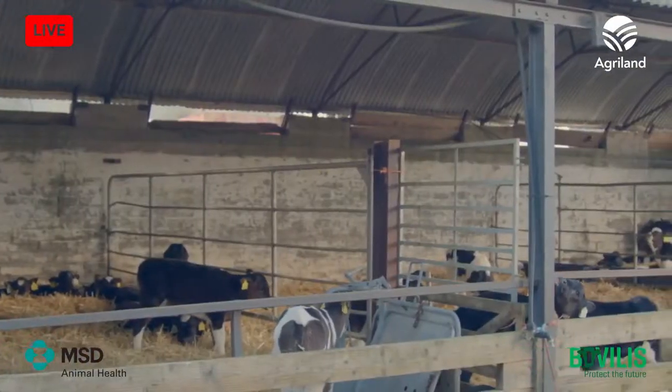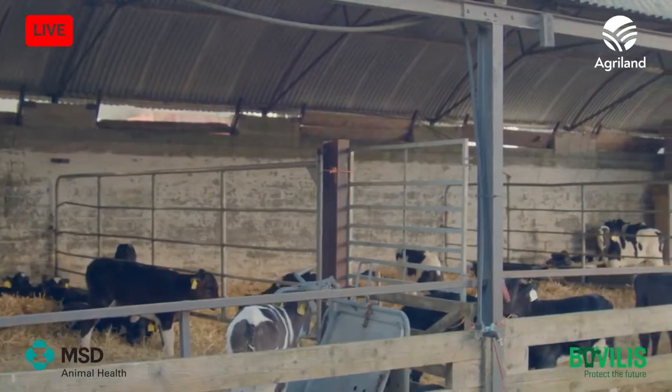Yeah, and part of the plan, we see that at the end of the 12 weeks, it's probably necessary to extend that cover. Part of the vaccination plan, Sarah, would be that they're covered all through the summer with booster vaccinations, and even into the previous autumn and winter by pre-housing vaccination. So it's a whole plan for the year, and essentially Conor doesn't have time really to deal with disease outbreaks.